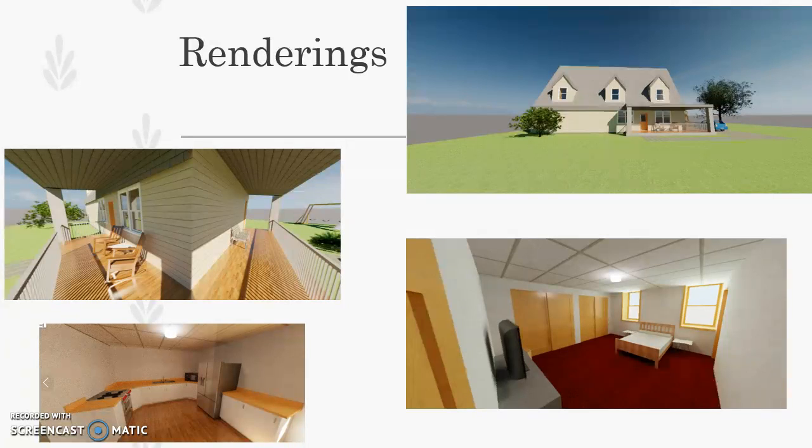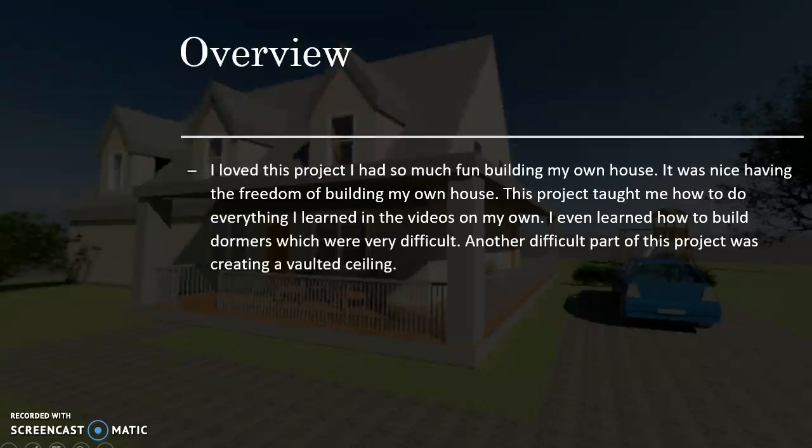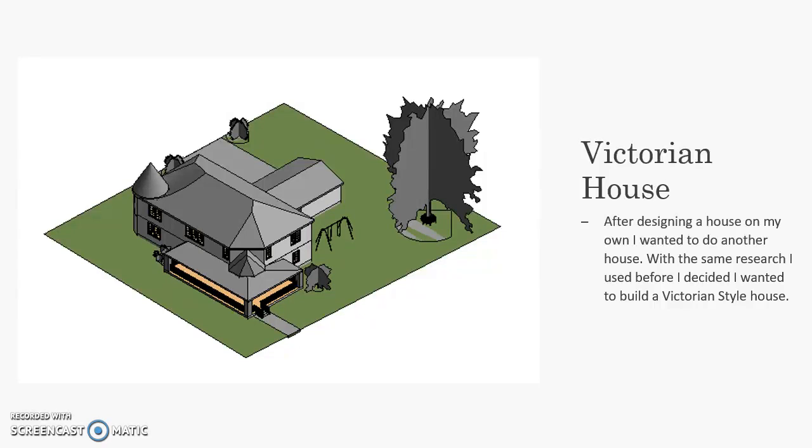I then rendered different parts of my house, like the porch, the kitchen, the master bedroom, and the exterior of my house. I love this project so much, and I had so much fun building my own house. It was so nice having the freedom of building my own house and letting my creativity flow. After designing a house on my own, I wanted to do another one.